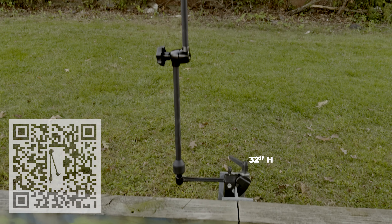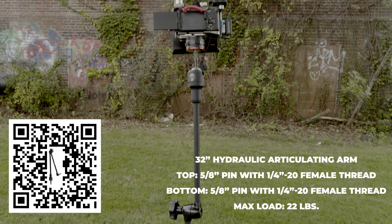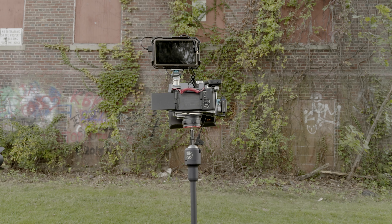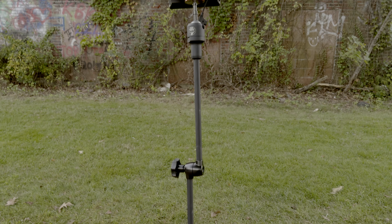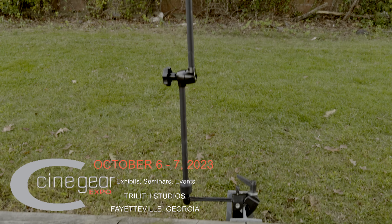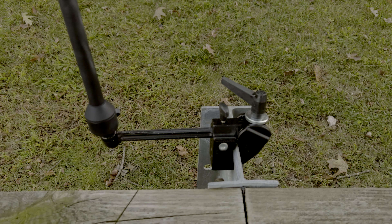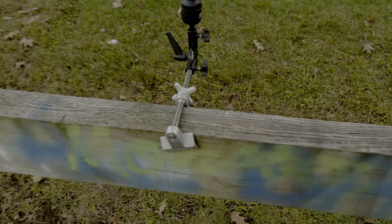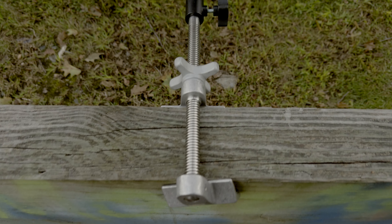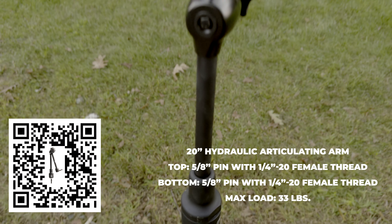Hey, it's Walter Van Dusen, just showing a quick short video of two new items that I'll be using on my version 4.0 of the Rolling Interview Studio Stand, which I'll be bringing with me to CineGear Expo Atlanta. Jerry-rigged it onto a wooden fence two different ways, just to show you can do it on a wooden fence. This is the shorter version, which I'll have pop up in a QR code.